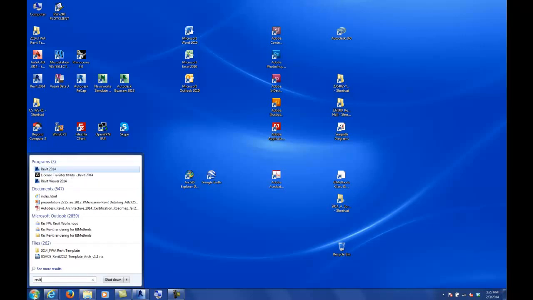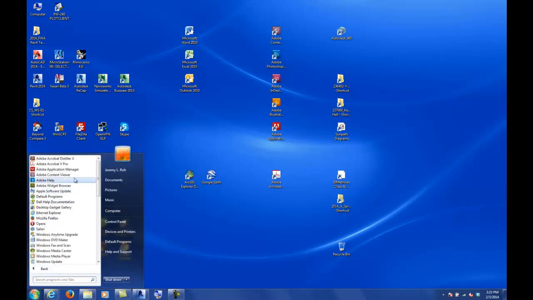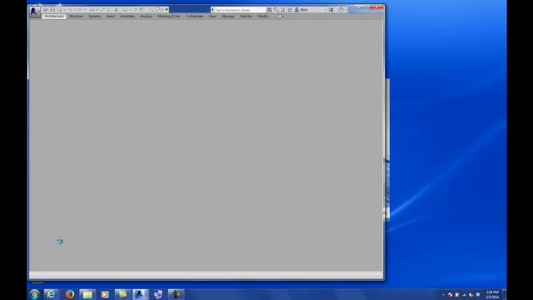The other way to find that is you can go through, click on all programs, and then if you scroll down to the folder called Autodesk, there is Autodesk Revit. I've got different programs on my computer, but Revit 2014. And one thing that you have to be very conscious about when you're opening it through this method is there are two parts here. There's Revit 2014 and a Revit Viewer 2014. You want to make sure you open the one called Revit 2014 that doesn't have the viewer in it. If you happen to open up the other one by accident and you start working within that environment, you won't be able to save.